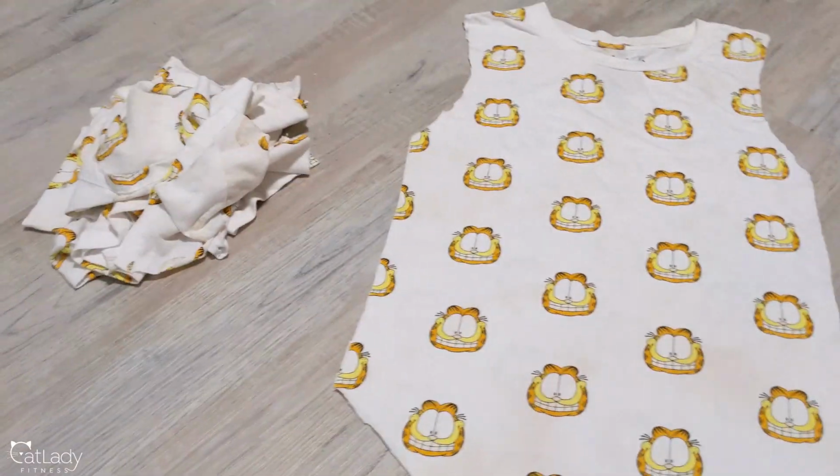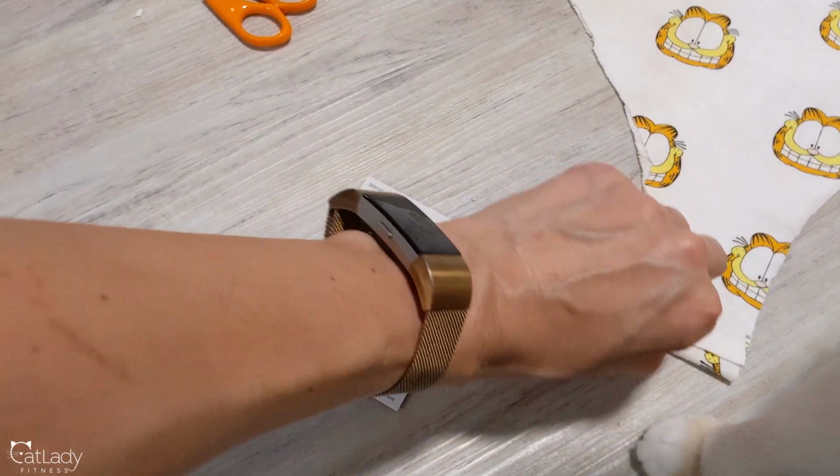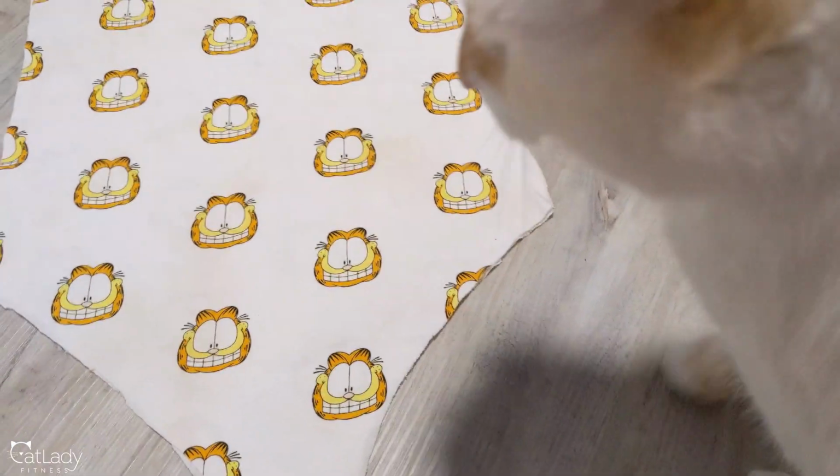But like I was saying, I'm going to put three across on the front and on the back of this. I feel like it's still kind of plain. I feel like I can add some flair, some pizzazz.